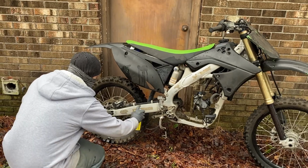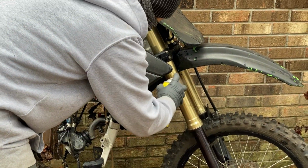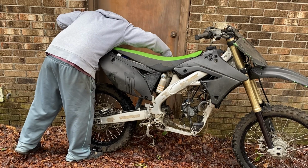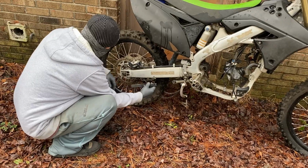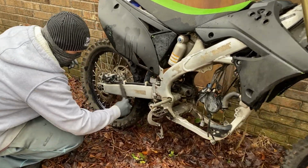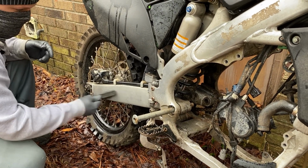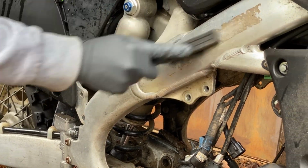So here we go. We're going to take the Goof Off and spray the stickers, because if you don't get these things off, you won't get anything accomplished. It's going to look like crap regardless with all this sticker stuff on it, so they've got to go. Use a plastic wire brush, not a metal one. Spray that Goof Off on there and give it a couple of minutes. Let it sit, scrub it back and forth. It comes out just like new.